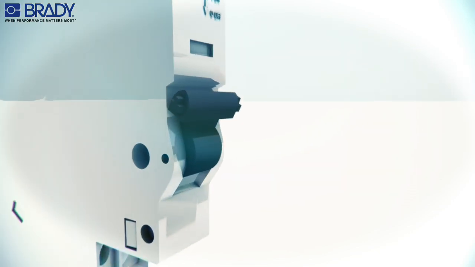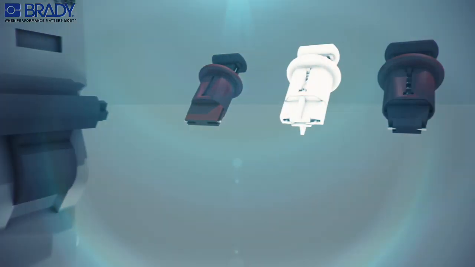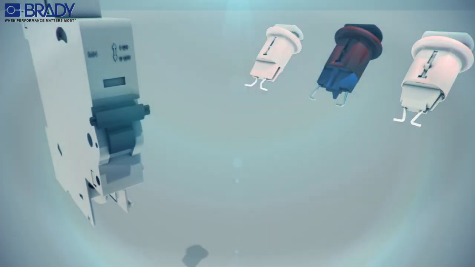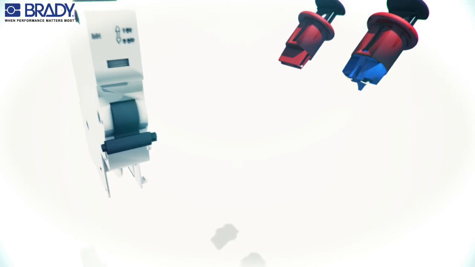Locate the small holes in the center of the circuit breaker casing. Select the appropriate pin in or pin out circuit breaker device. Place the circuit breaker in the off position.